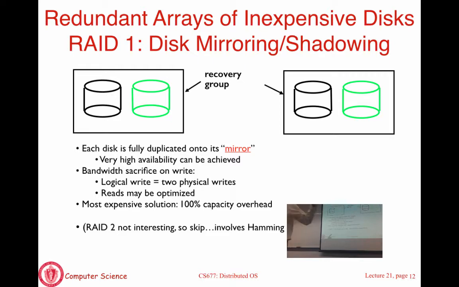Anything greater than level 0 will have some level of redundancy. RAID 1 is the simplest level, which is called mirroring. What does mirroring say? Mirroring says that for every disk in your system, there's a backup disk. Whatever you store on the main disk, you always store on the backup disk. If you write to the main disk, you always have to write the same thing to the backup disk. Now if that disk fails, its backup disk is always available, and the system will automatically switch over to the backup disk. You keep a mirror copy of whatever is on one disk on a second disk.